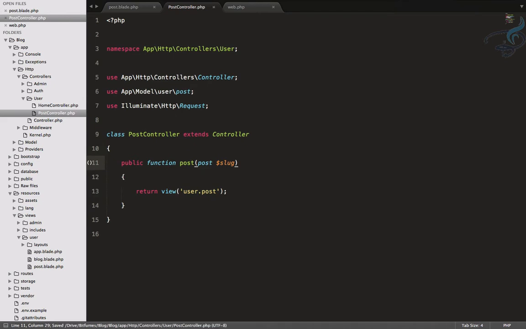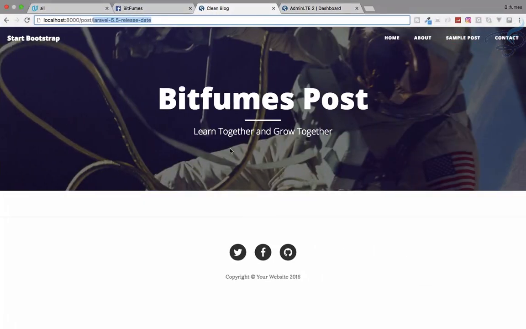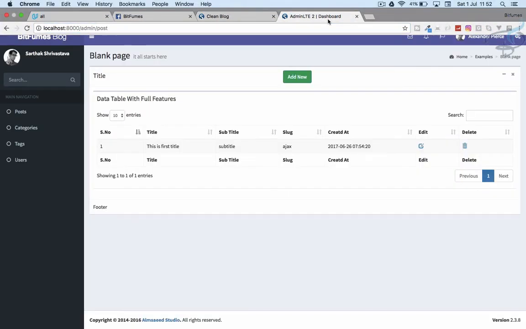So I have used PHP companion to include that model. If you are not familiar, please check out the Sublime series. So we have used this post model here and slug. So we are getting post according to slug. But let's see what we get when I return slug. So return slug, go back, and let's see what actual slug we have.